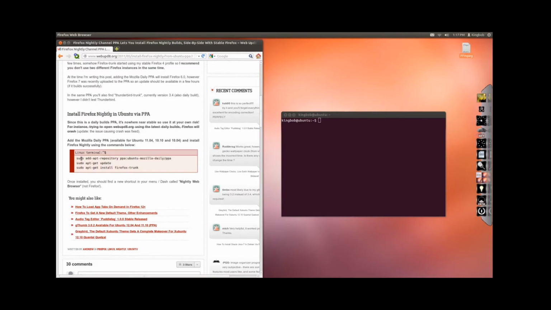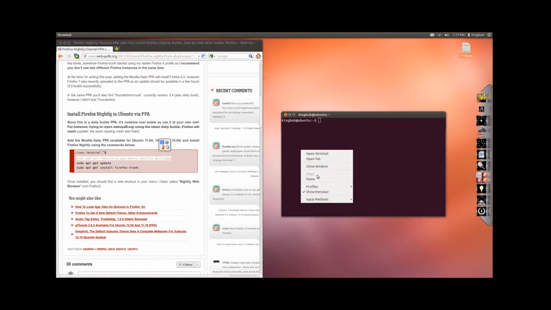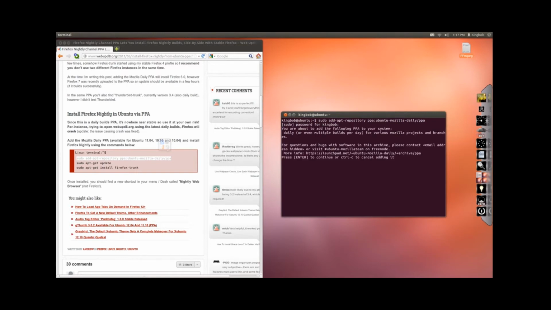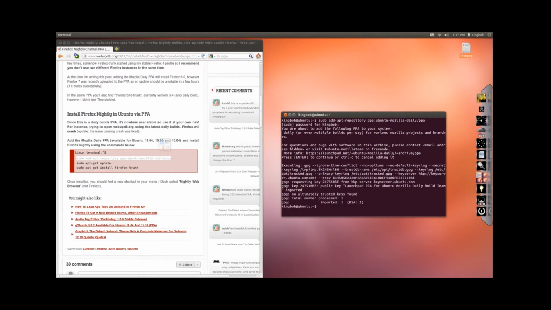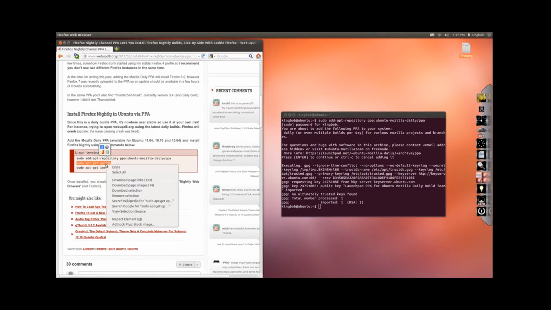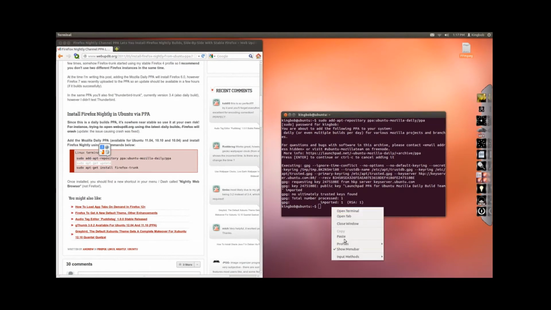and you're going to scroll down to where it says how to install it via PPA. So now what we're going to do is copy one line of code at a time, and we're going to paste it into our command prompt. So now once I hit enter, it's going to ask me for my administrative password, which you just type in and click enter. Then it's going to do all this, and you're going to hit enter again. And basically what this is doing is adding the repository that has it on. So as you can see, it added one file, and the file is called firefox-trunk.